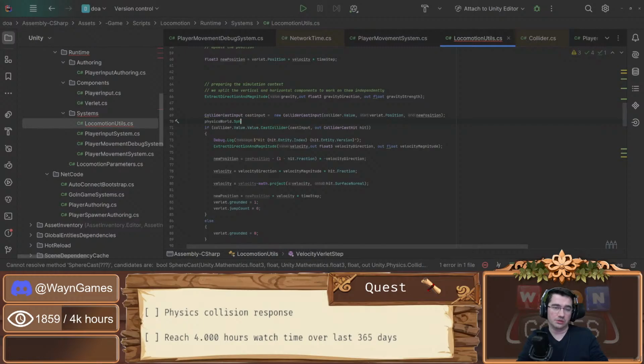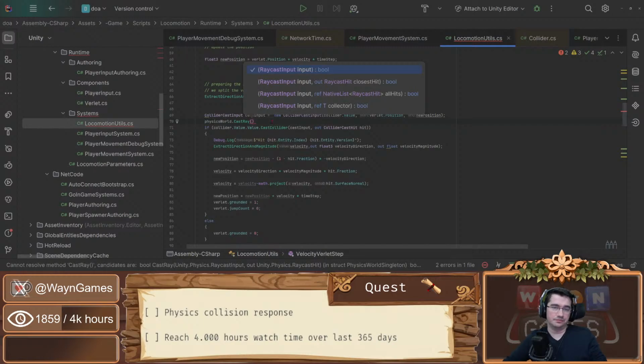Let's just start with a raycast. Cast ray from... And actually, I don't need a collider in that case for the player. Let's start without a collider on the player.